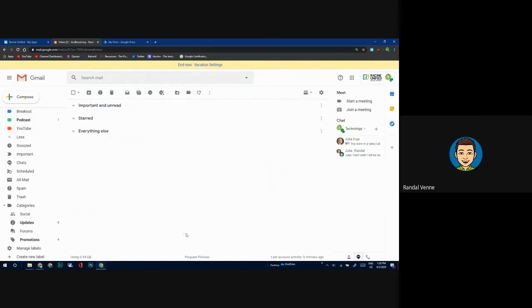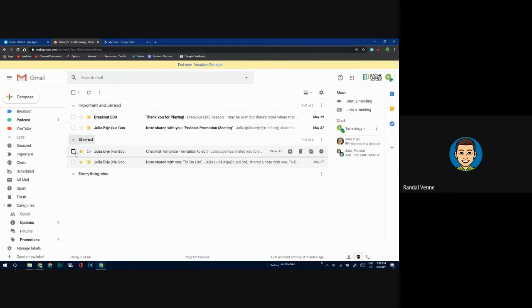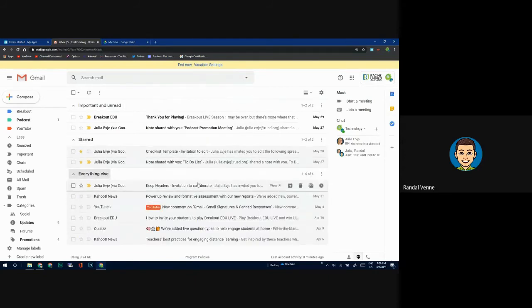It'll reload my inbox. And now what I have here are some messages broken out by category. First part of my priority inbox is anything that's important, which is this yellow flag, and anything that's unread. So the unread messages automatically go to the top. That way it makes it harder to miss something. If you've received a lot of new emails within the past day, it moves the unread messages to the top. Anything that I've starred, and the star works similar to that in Google Drive, just serves as a reminder for something you definitely want to access again. You have this section for starred, and then I have a section that is labeled everything else.